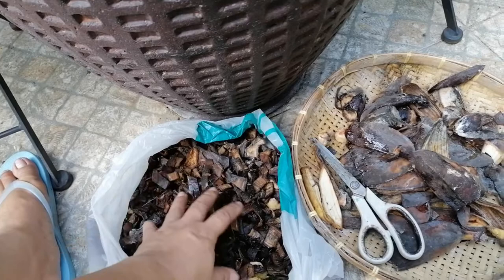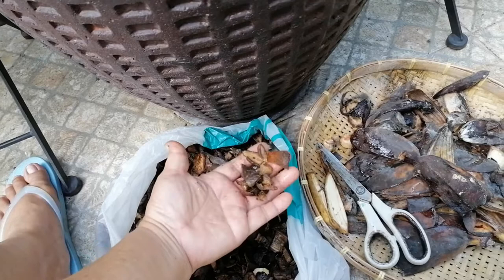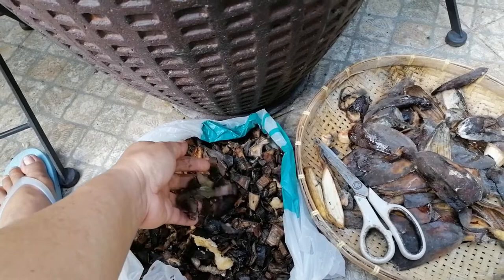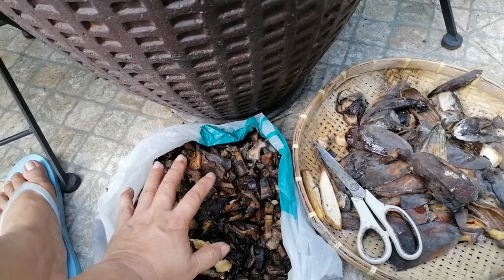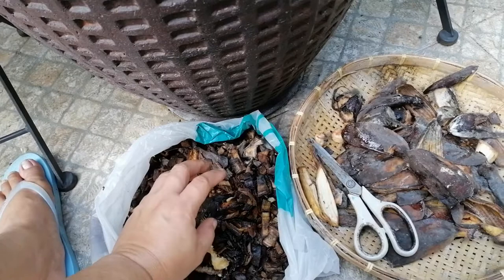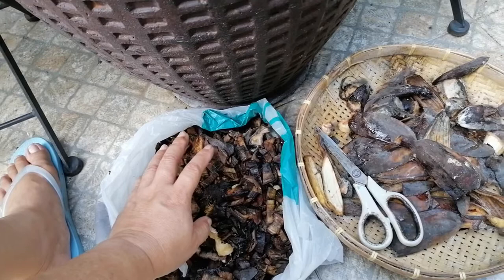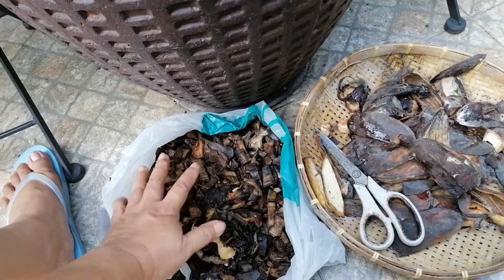So aside from the fact that the fruit of the bananas is laden with so much potassium, the peel also has potassium, and the plants can benefit from the potassium that we find in these kitchen scraps, specifically the banana peels. Okay, so you can mix it with the soil, or just put it as ground cover, because eventually it will decompose anyway. And at the same time, the decomposing process will attract beneficial insects like butterflies and bees, because they don't only consume nectar. One of their food sources is decomposing fruits. So if you put this in your container garden as ground cover, the insects still benefit.